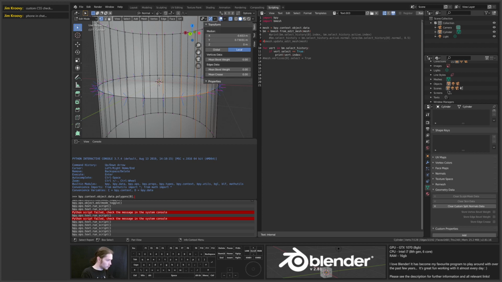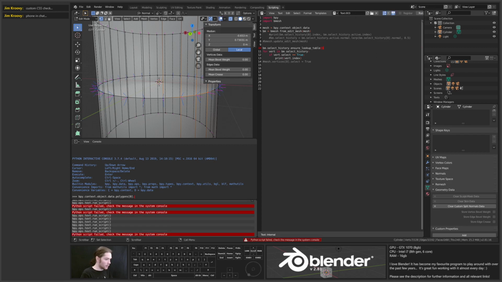So what have we got here? Sort, remove, new. So maybe, just maybe, instead of updating the bmesh, if we go bm.select_history dot, this might do the trick.